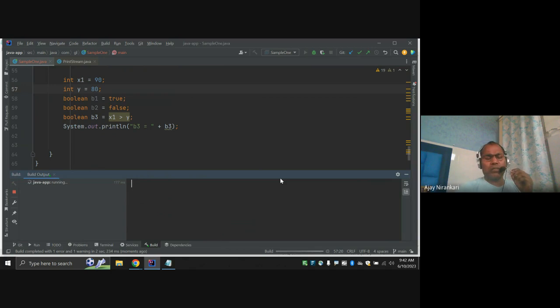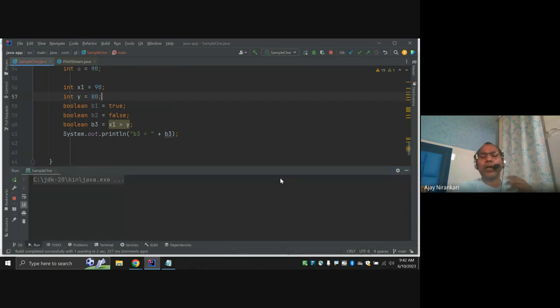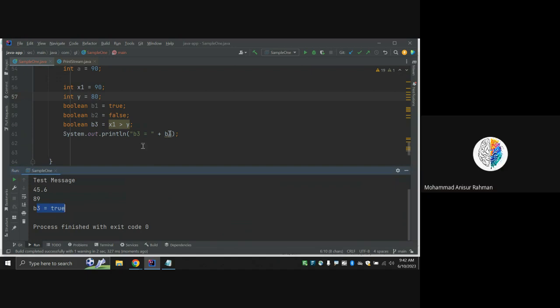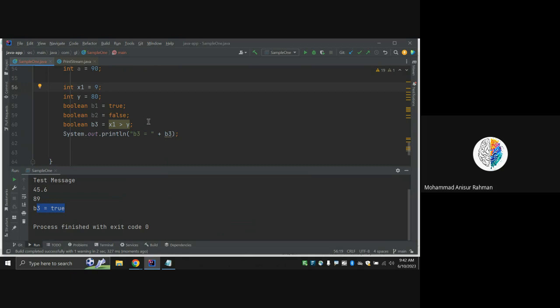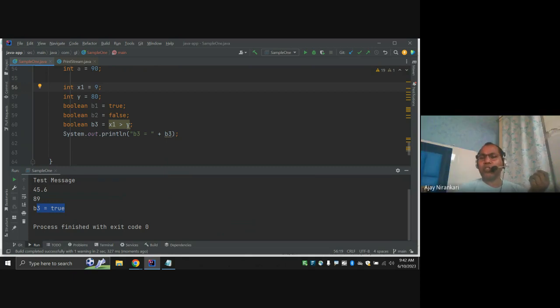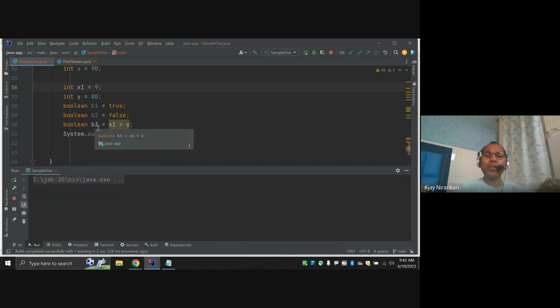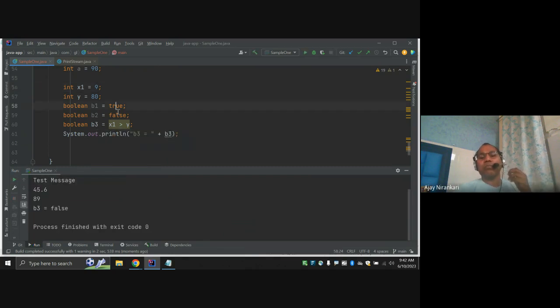These are practices you become aware of when writing code. Now notice the b3 value is true. What if I change x to 9? Is 9 greater than y? No, so it will say false. So your boolean can be a condition or a direct value. The possible values are true or false only.